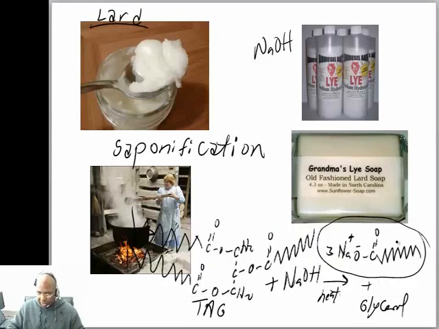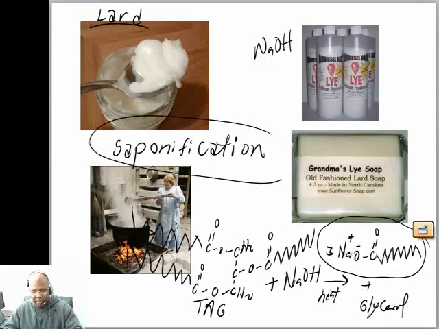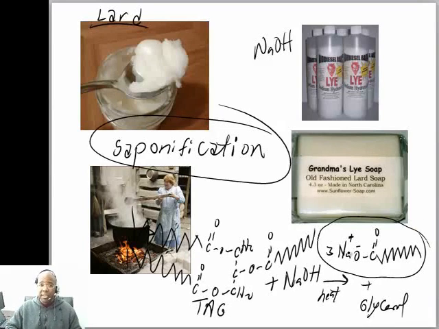Okay, let's get rid of that. I don't know what's going on there. And that is your soap: glycerin and your fatty acids attached to the metal sodium in this case. And that's going to be your soap. And this is how people made soap, and they would take baths with soap. We still use it today, but we use it as a cleaning product. We don't really use lye soaps to shower and bathe with. And so here's the process, saponification. Hope it makes sense to you.